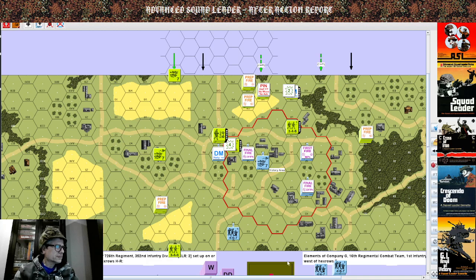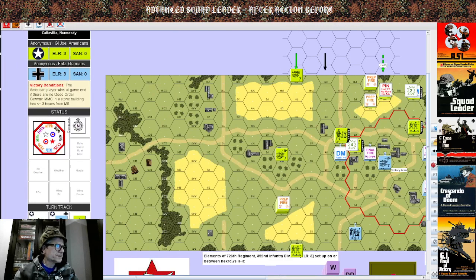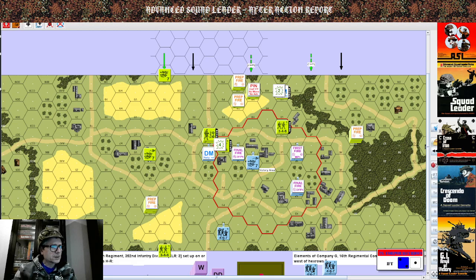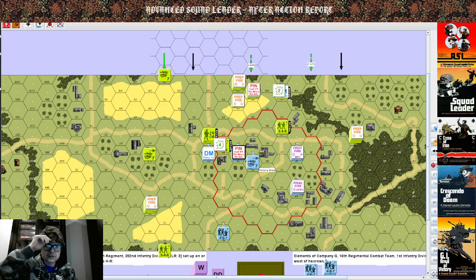All right, let's go to advancing fire. Two up, three. Six on the two table. It's a pin task check. Holy cow, he pins. You know what that means? We're gonna have close combat. That's pretty awesome.